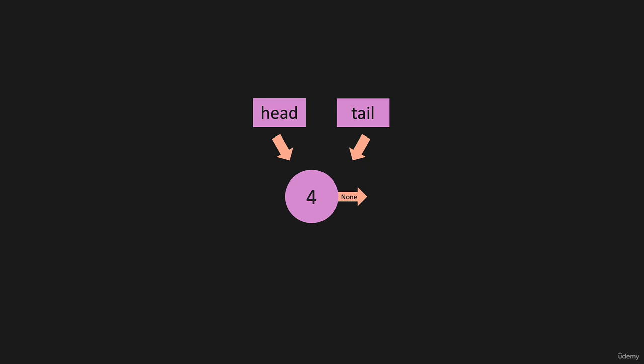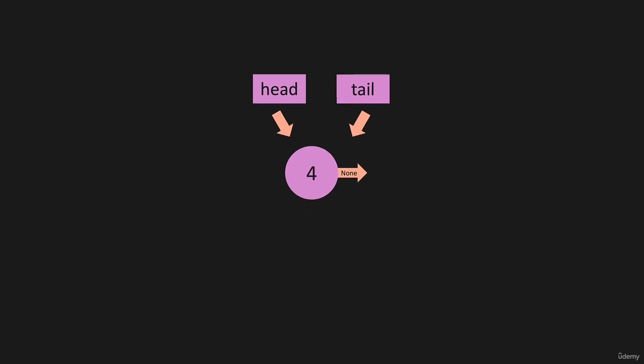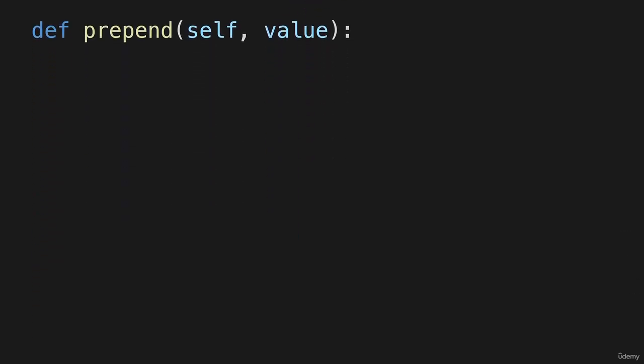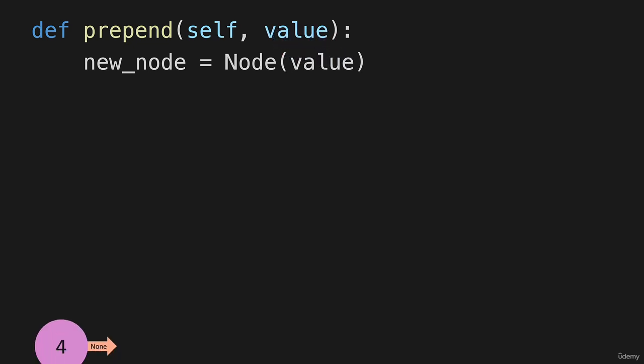So if you want to take a shot at coding this, then pause the video here and go over to VS Code and try to write the code. Otherwise, we're going to get into the code. So we'll begin this like this. We're going to pass it a value. And of course, the first thing we're going to do is create the node with that value. And that creates our node.